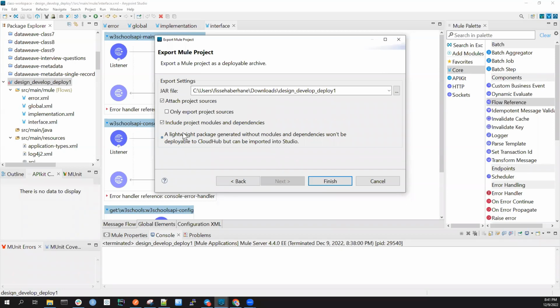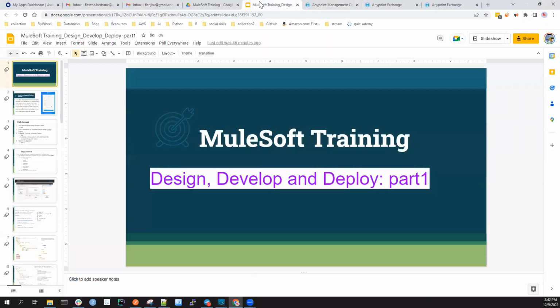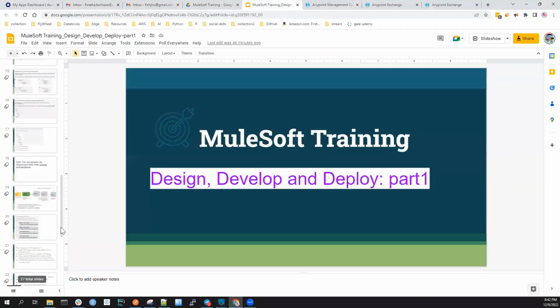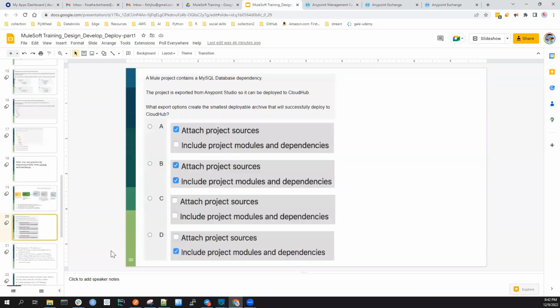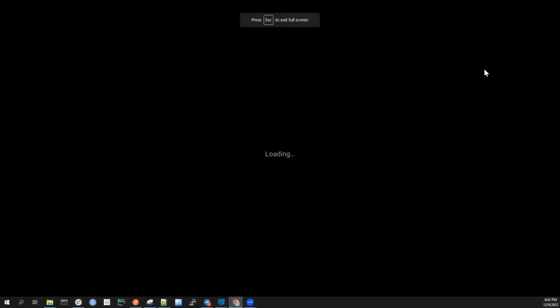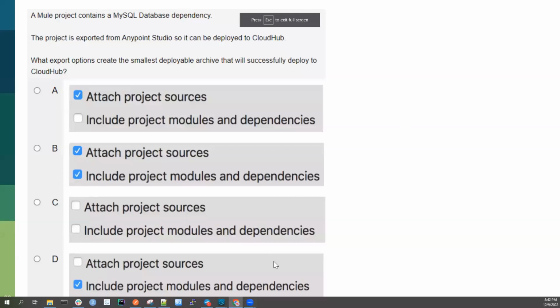And there is even a question on this one in the practice part of the Anypoint fundamentals course. Let me show you that question. Let's do it together. So it is this one. A Mule project contains a MySQL database dependency.